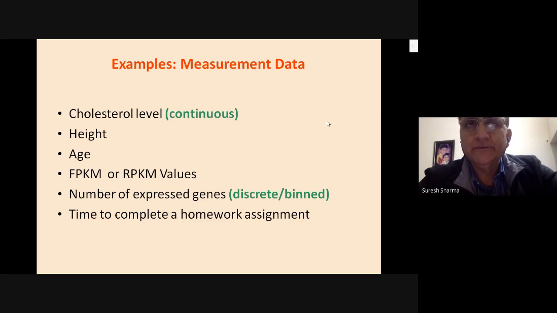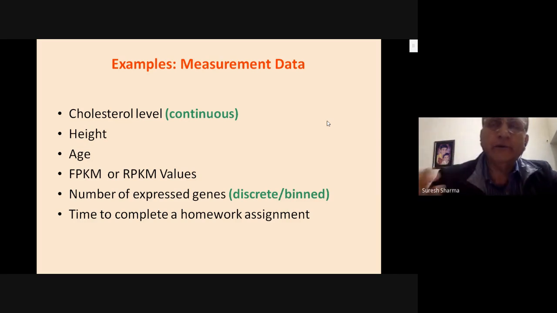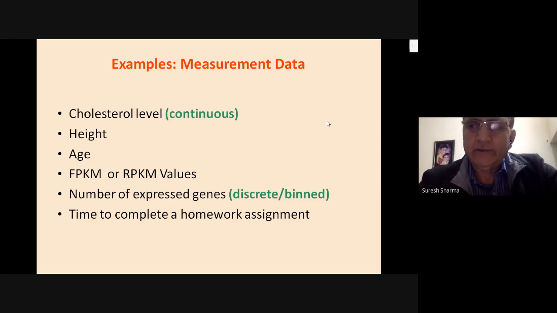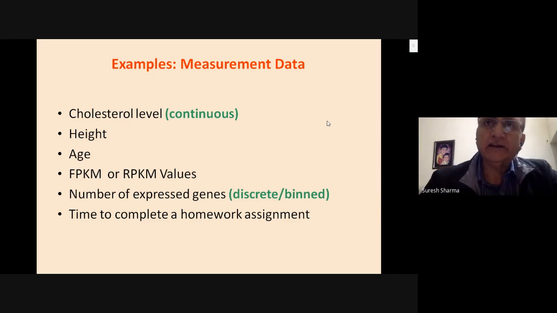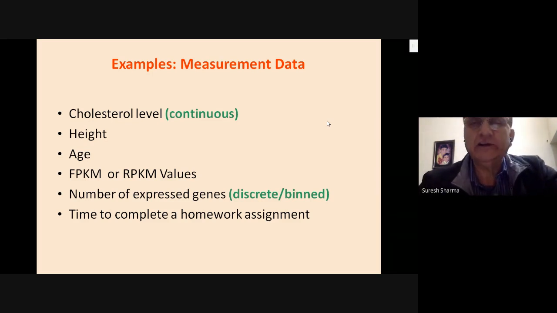Certain isolated values means it is going to be a complete integer and no fractions. For example, number of members in a family may be 5 members, 7 members, 9 members. I cannot say number of members in a family is 3.6. It does not make any sense at all, right? Similarly, number of errors in the book, number of students present in the class, it is always going to be some complete integer. So this kind of data, which is likely to take certain isolated values, is called a discrete measurement data. And what is a continuous measurement data?